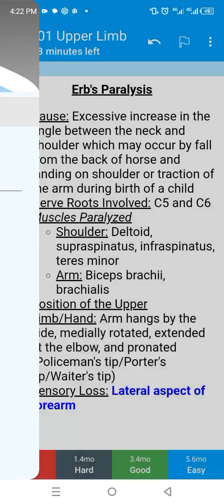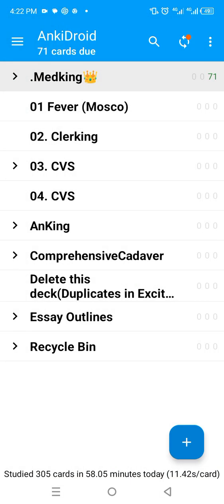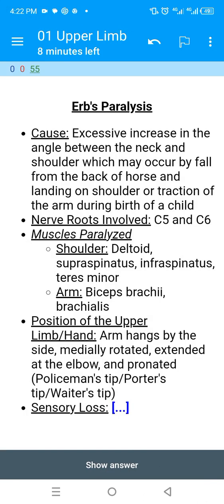So I can decide to study, or I can decide to create a filter deck, which I prefer to do. For instance, I may have other cards I'm studying on MedKing, because brachial plexus isn't the only thing on MedKing, but I may have reviews. If I don't want to study the cards directly on my MedKing deck, because sometimes if I have reviews, it's not only brachial plexus that will be showing, it's the other cards that will show. I think you get this better when maybe you're studying multiple things.